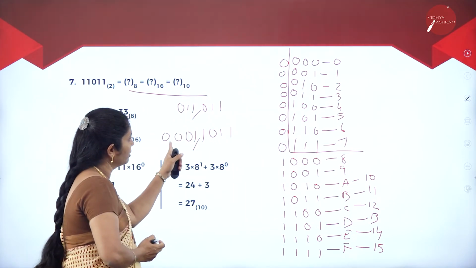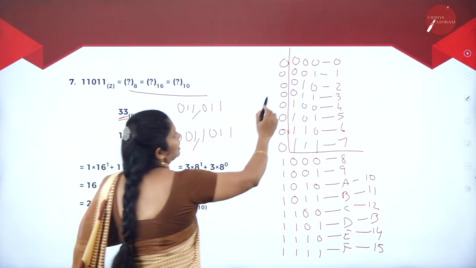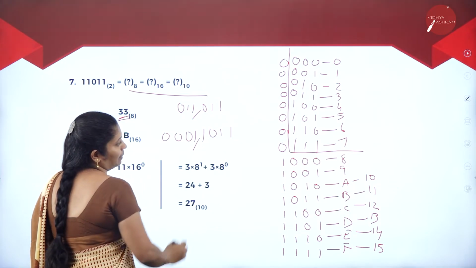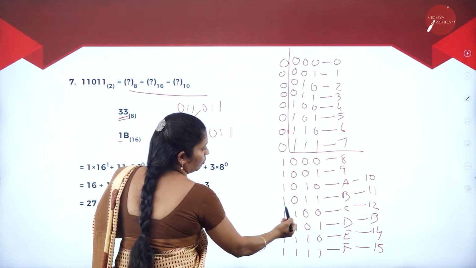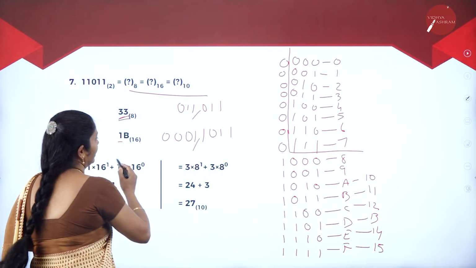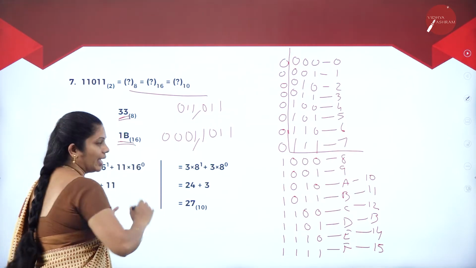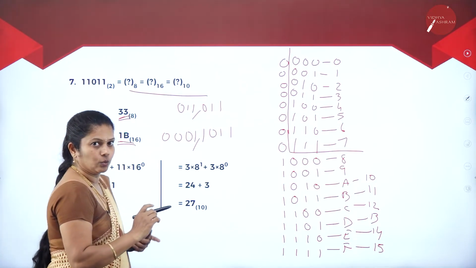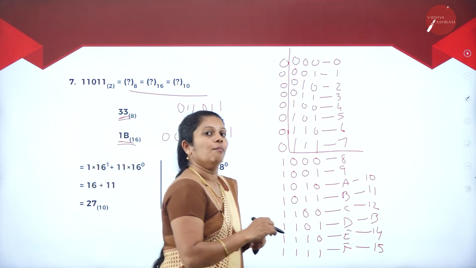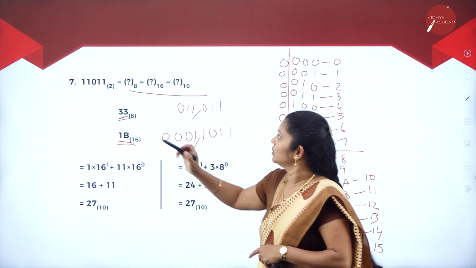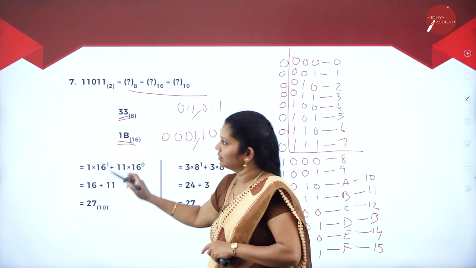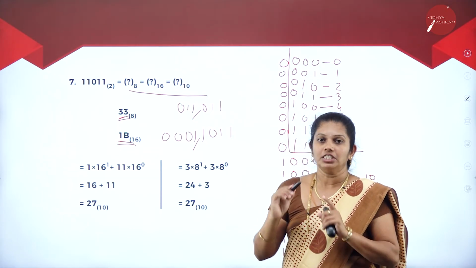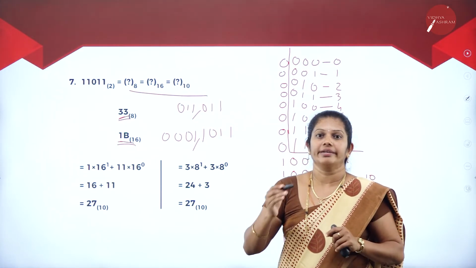Now here if you observe, 0001, the value is 1, which we have written. Then 1011, the value is B. Here we have written B. Then this is the hexadecimal number. Now if I want, I can convert to the decimal number by using any of the 3 values. I can use the binary number, the octal number or the hexadecimal number. Whichever number you want, you can use, but the result will be the same.